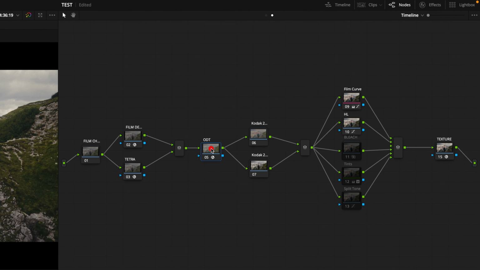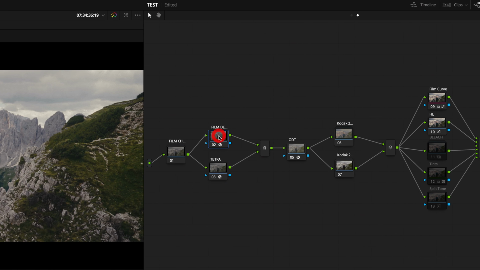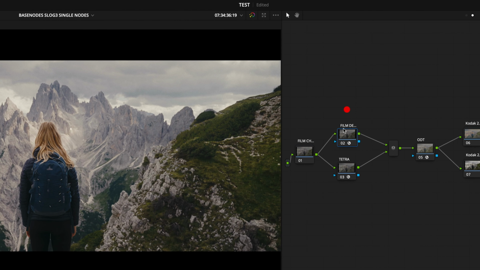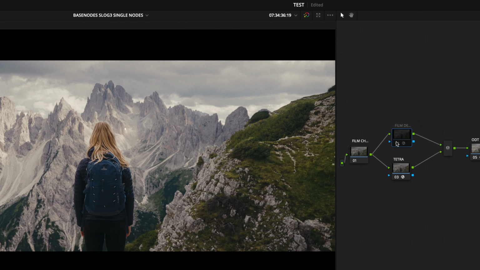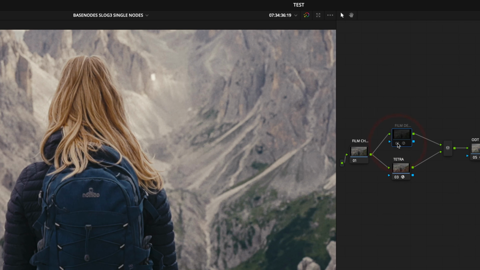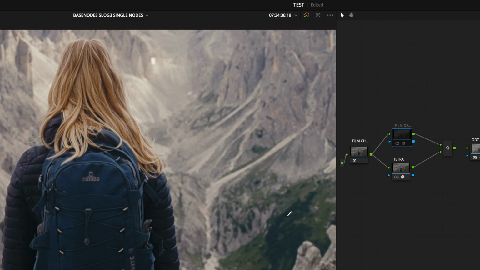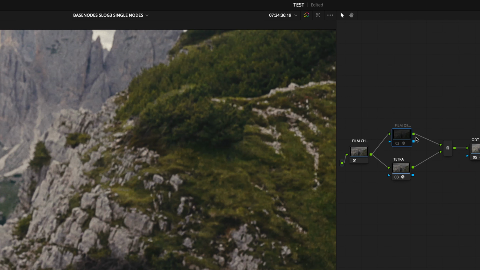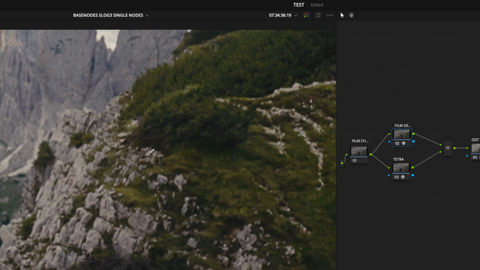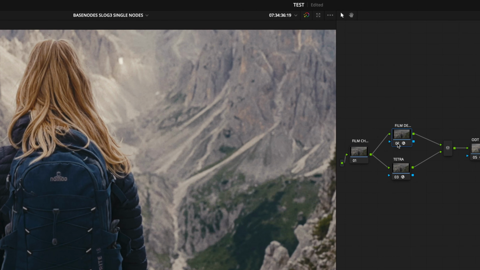Then before we come to the ODT, I said I'd explain why I'm doing things after the ODT, and it's because of these two. I'm adding what I call film density, which will add density to certain colors or most colors in the image. You can see her hair, how bright it was before, the rucksack, and these greens, and how it's virtually not changing the saturation, it's just making them more dense.